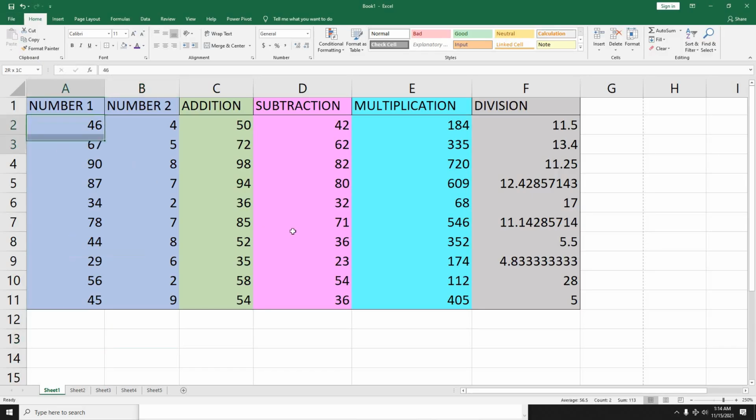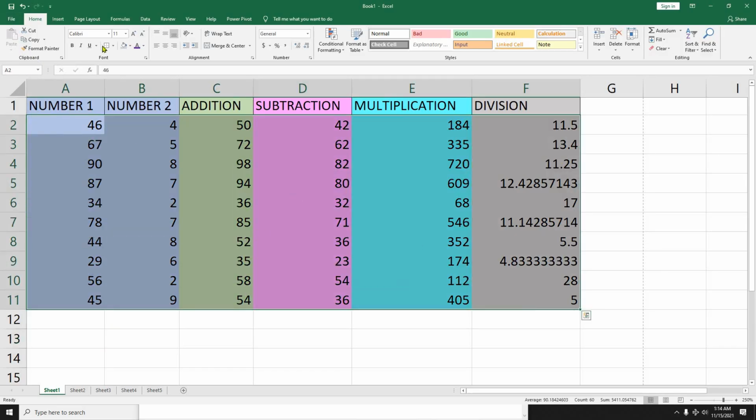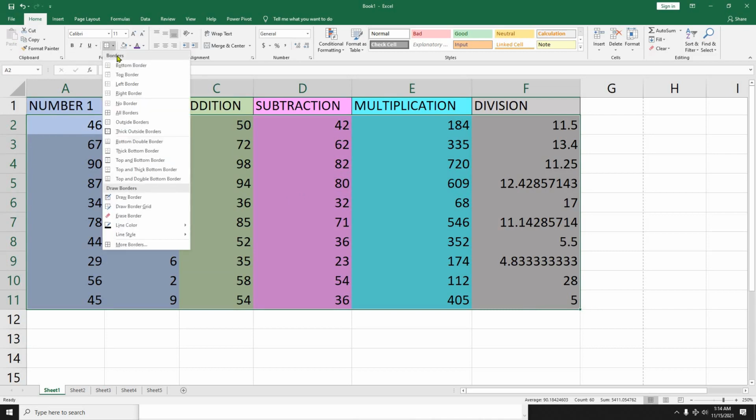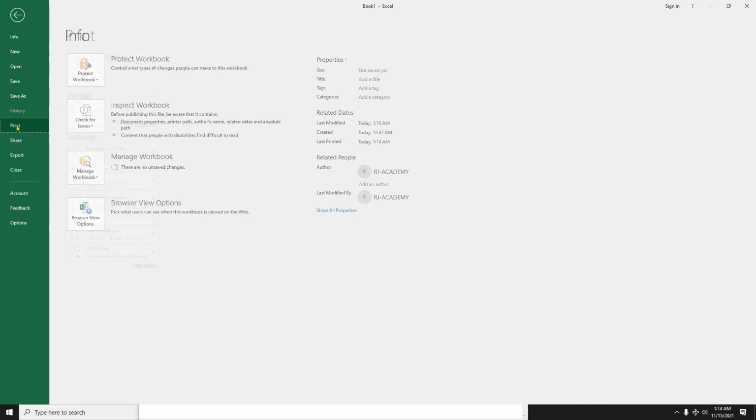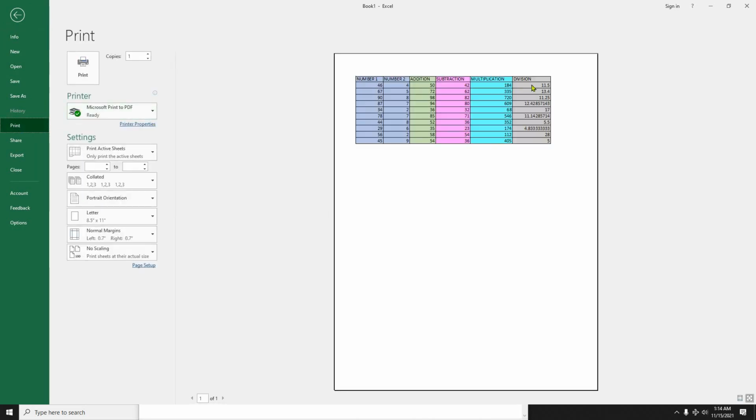I can also highlight this same one and use all borders, so as to show the lines in between. So as we look at our print, we are going to see we are having our lines to show separation.